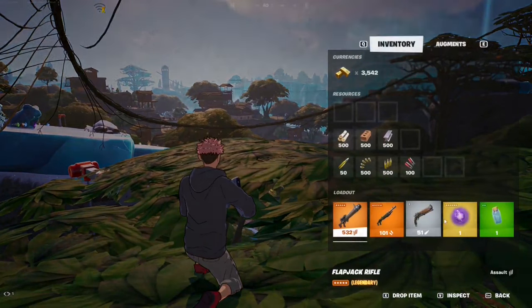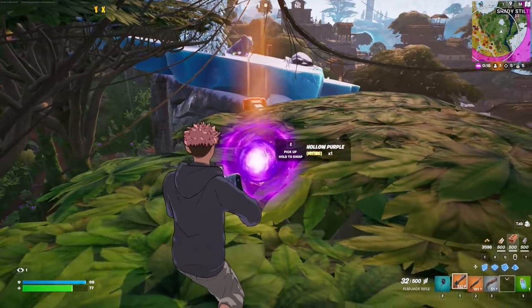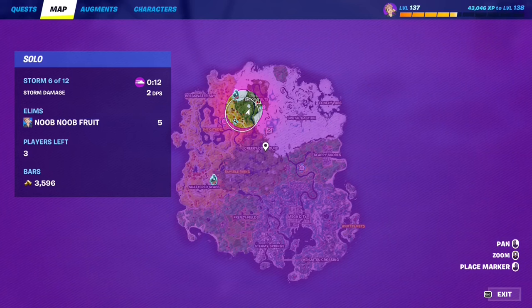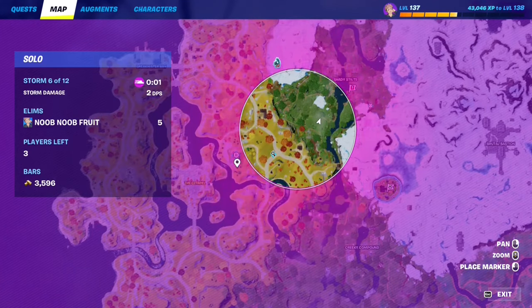For this Jujutsu Kaisen Crate 2 quest, it says you have to survive two storm circles while holding the new Holo Purple Mythic or the Straw Doll Mythic. So this is the Holo Purple Mythic, for example, and all you have to do is just hold it while the storm closes in. As you can see, the storm is now closing. There's only 15 seconds left. There's the counter right here: 10, 9, 8, all the way to 0. Once it closes, that counts as one zone. You need to do this twice. So make sure you are inside the white circle when it does.